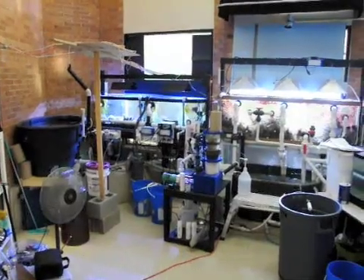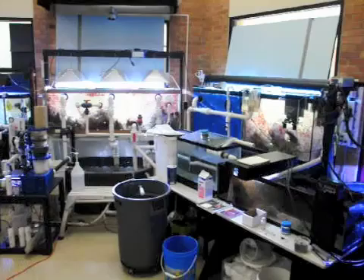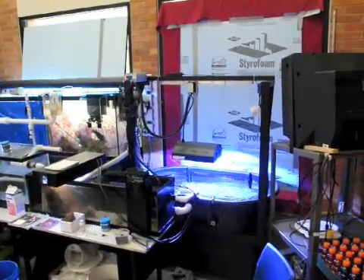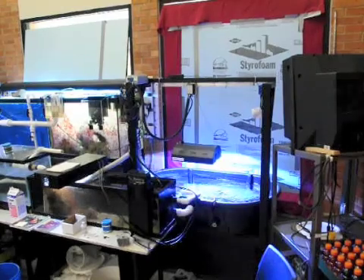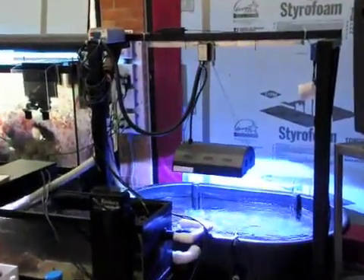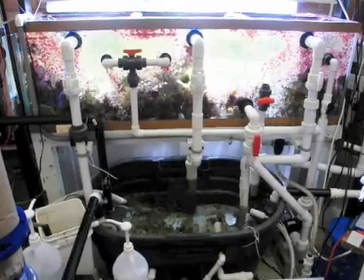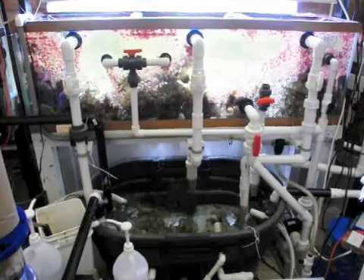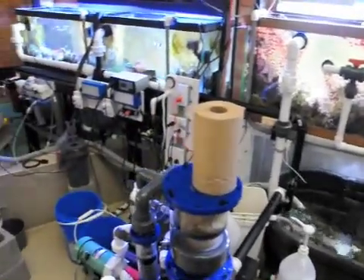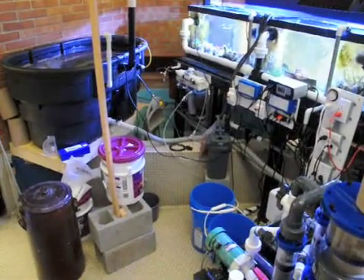Let's go behind the scenes for a moment. The aquarium room where the maintenance is performed is a complex maze of plumbing and life support equipment to keep the fish, coral, and other livestock happy and healthy. We need to recreate the complex conditions that are present on a coral reef, including lighting that is the same brightness and color as the noonday tropical sun. We also need to provide ample chemical, mechanical, and biological filtration. Each of the tanks has holes drilled in the back to allow water to return to the large sump tank that exchanges water back to all the tanks in the system. One common water system allows for easy monitoring of tank conditions. We replace about a hundred gallons of water every other week with seawater that is made fresh in this large tank.